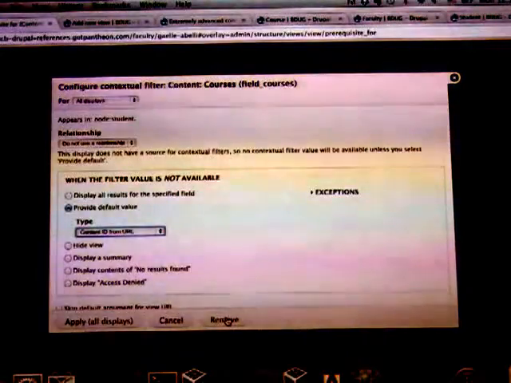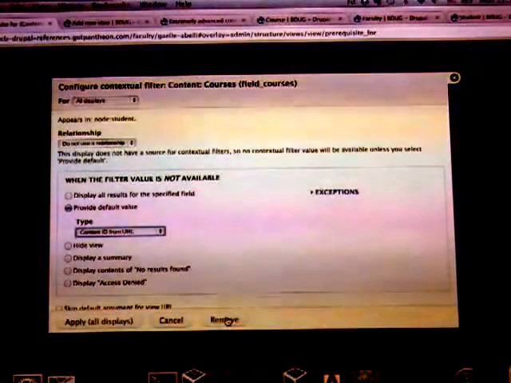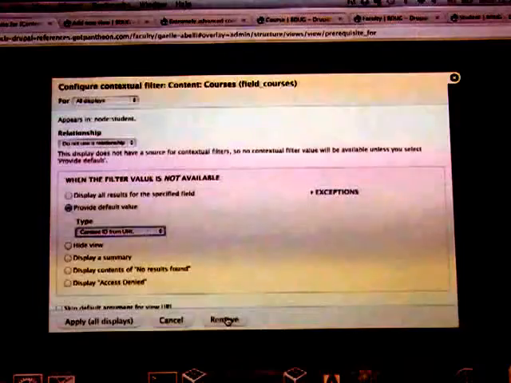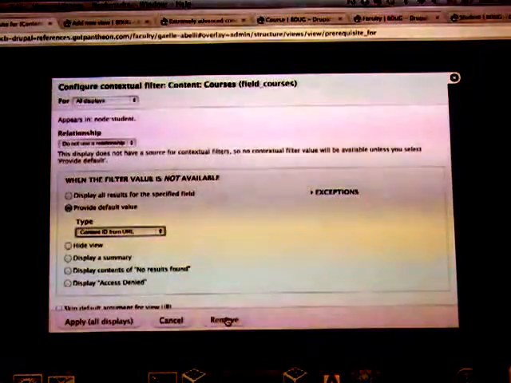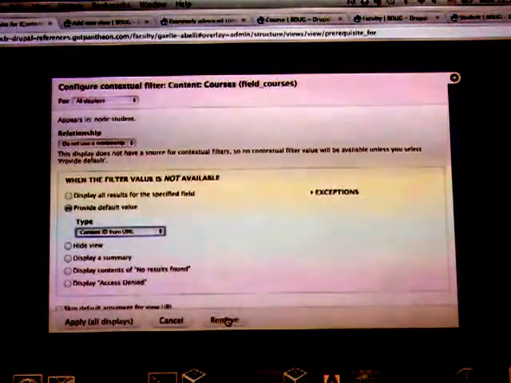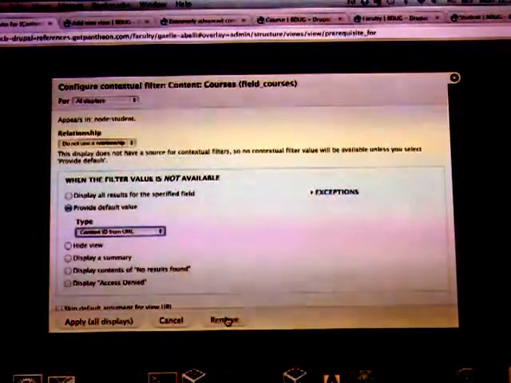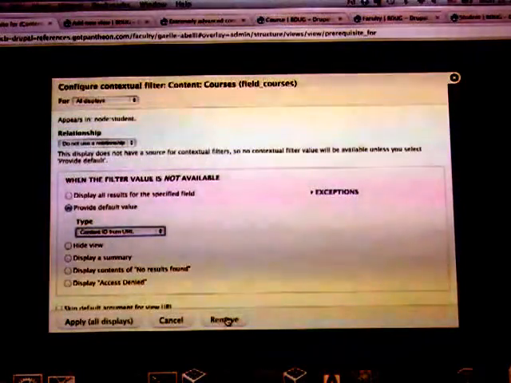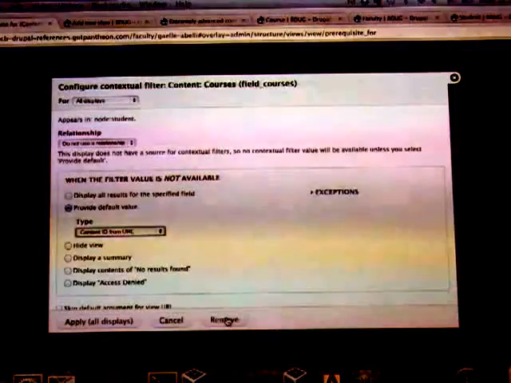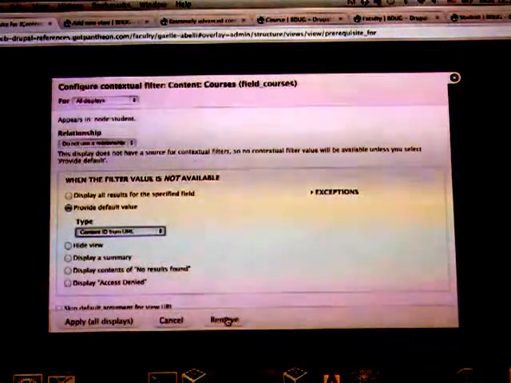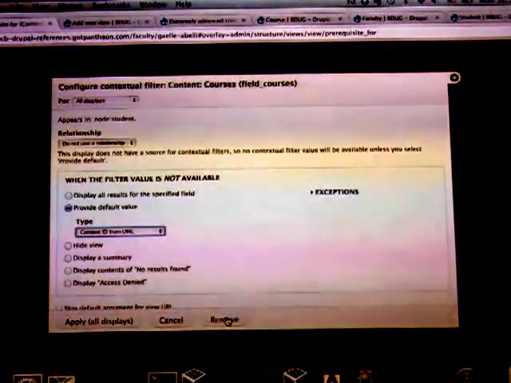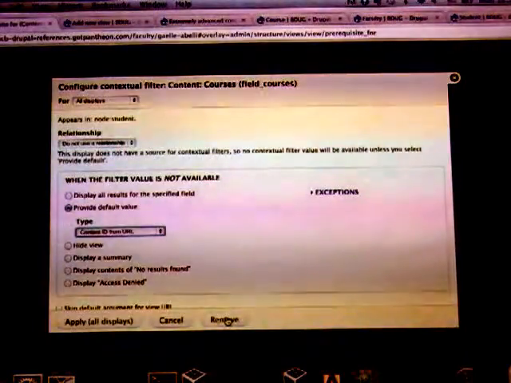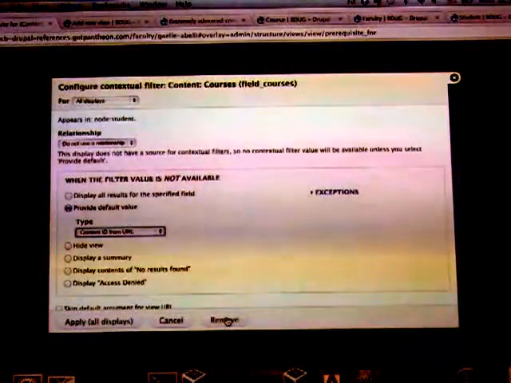Not as such. I'm trying to think of... so are you trying to auto-create, like there are 30 students in the class, auto-create 30 nodes? No, just one node. One node? So let's say you're in the class page node, and you want to create a new assignment for that class.